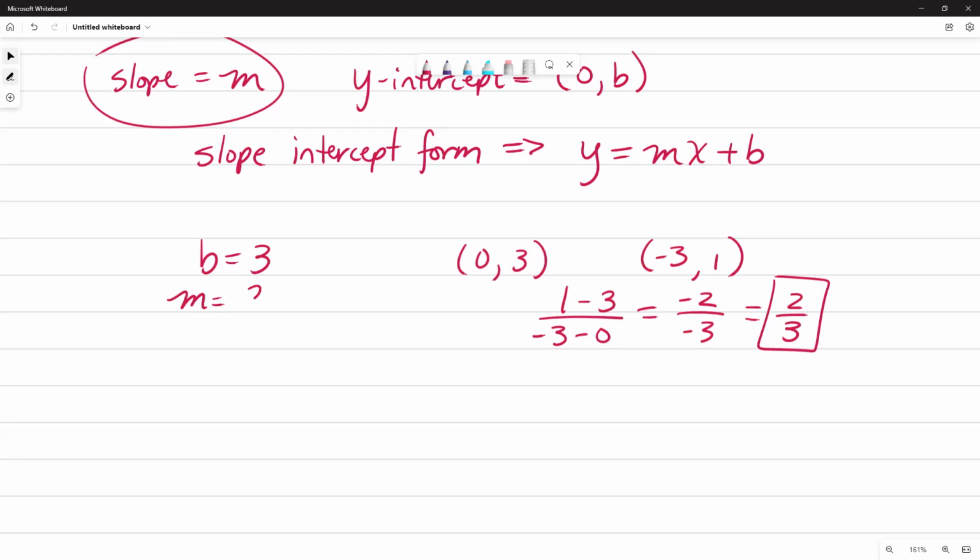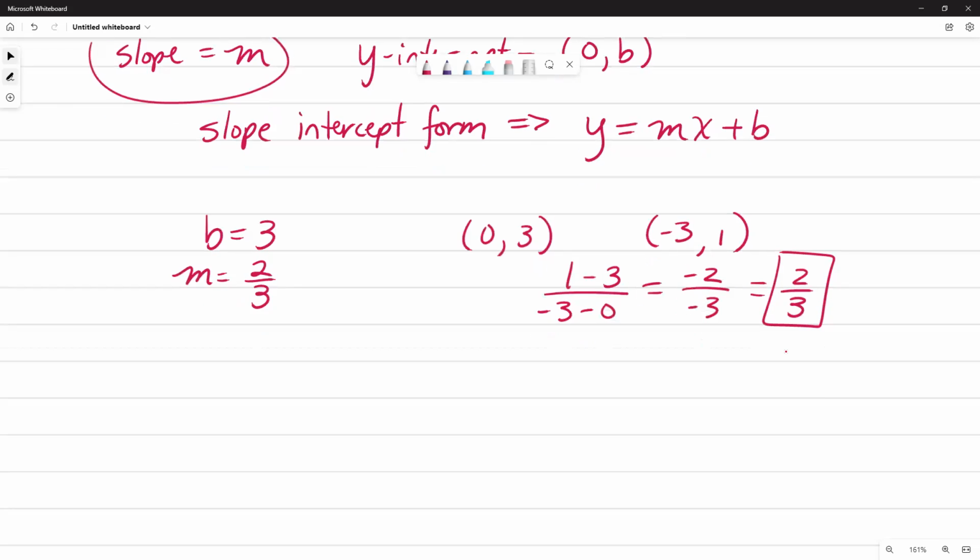So m equals 2/3. And then you just pick any point x or y, because this graph has arrows pointing to infinity, left and right, up and down. And so you just pick x to match any value of x and y for any value of y. And you've got y equals your slope 2/3 times x plus 3.